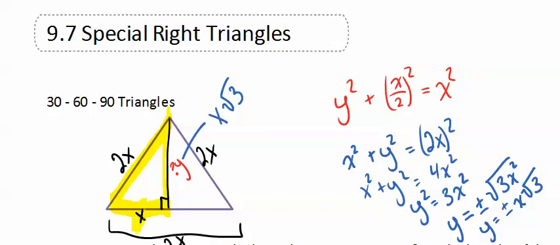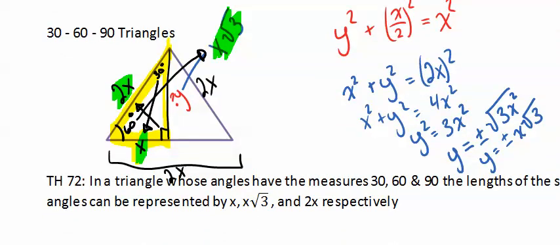So, what this tells us now about a 30, 60, 90 degree triangle is that the proportions will always be x to 2x to x square root of 3. You can clearly see from the diagram that 2x will be opposite that 90 degree angle. And if you think about what an equilateral triangle is, the 60 is here and the 30 is here. So x will be across from the 30 and the x square root of 3 will be across from the 60 degrees. And that brings us to Theorem 72.